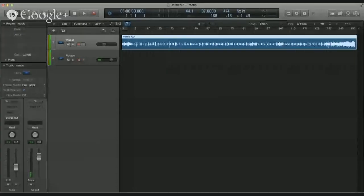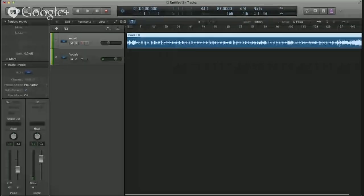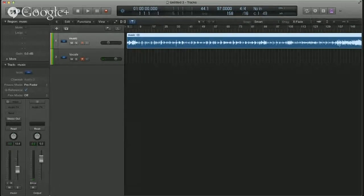And I would say it's very important to label your tracks, because as the audio comes in, it takes the labeling configuration that you set.